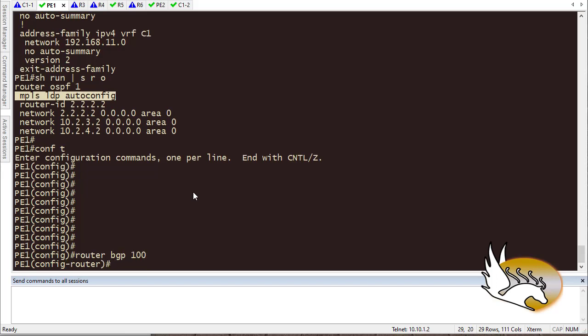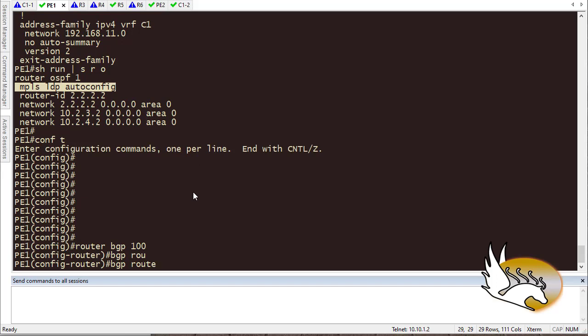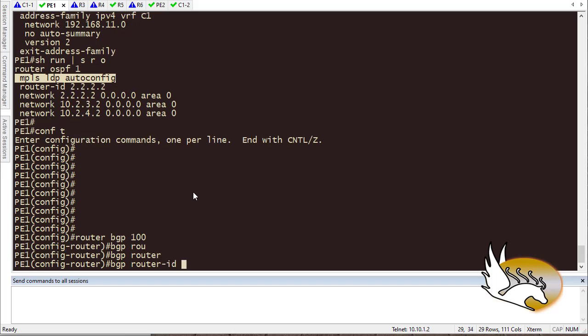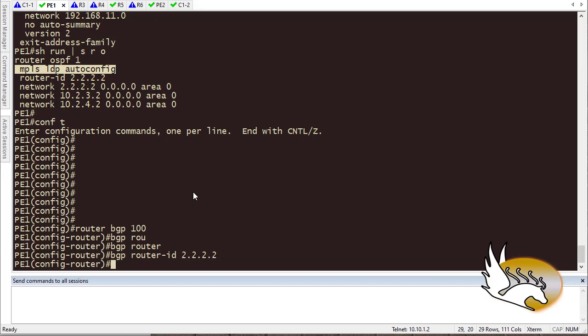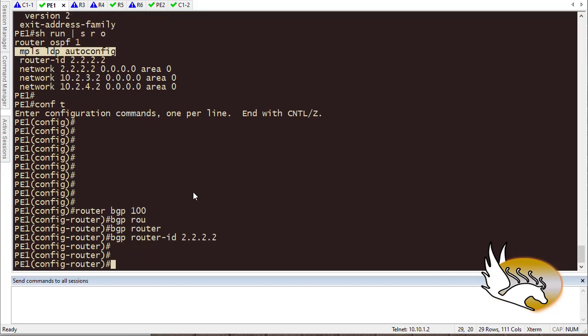And then I'm going to have a BGP router ID. I like router ID, so this is going to be 2.2.2.2. And then I'm going to have a neighbor created. So neighbor 7.7.7.7 is the loopback interface of the other router, the PE2 router. And I'm going to have it remote-as 100.